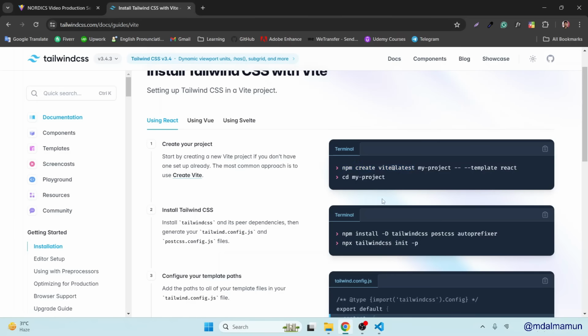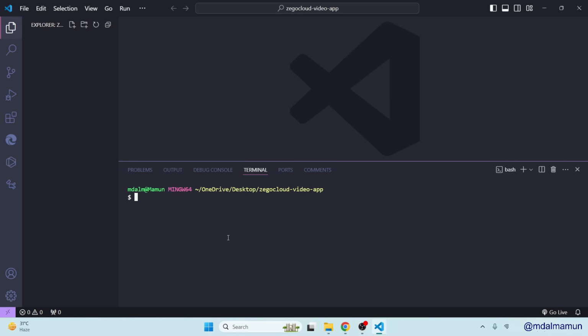What we will do, we'll copy npm create vite@latest. We'll copy it and we'll paste it here. So let me press enter, and here let me paste it. What we are defining is npm, and then the create command, then vite@latest. You can manually type it. After then, as we're going to install it to an existing project, we don't need to create another folder. So that's why we'll define dot slash, and then you have to press enter.